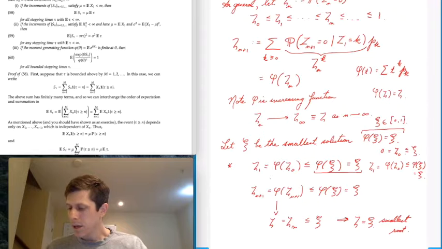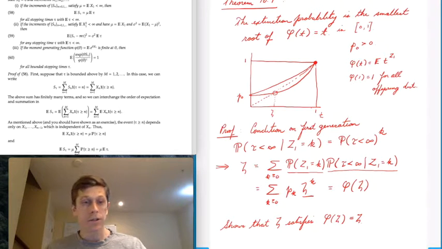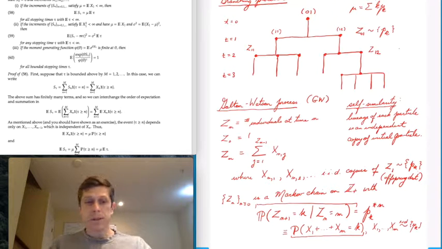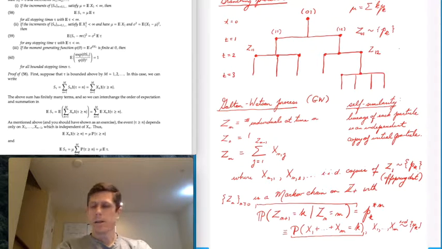A Galton-Watson process is one where we have discrete generations, a discrete time Markov chain. We start with one individual alive at time 0, generation 0, and in the first generation that individual will give birth to some random number of offspring according to some offspring distribution, which is shown here. Then each of the individuals born in the first generation are now independent copies of the original, so they evolve independently of one another, and they give birth at the next generation to a random number of offspring according to the same offspring distribution.